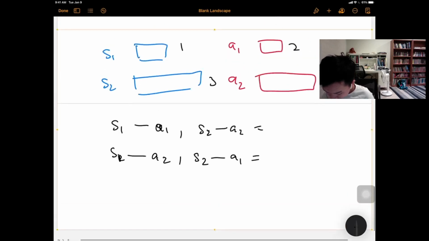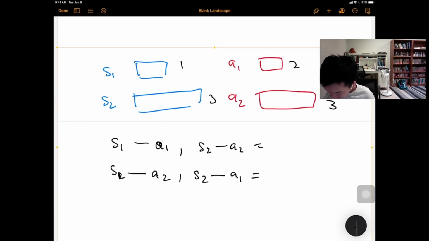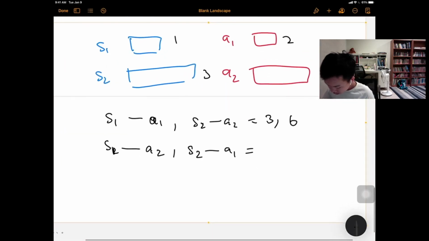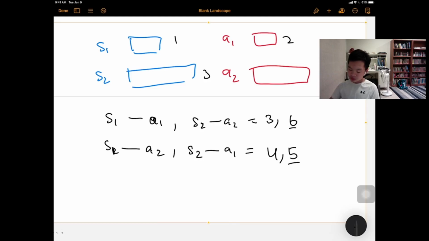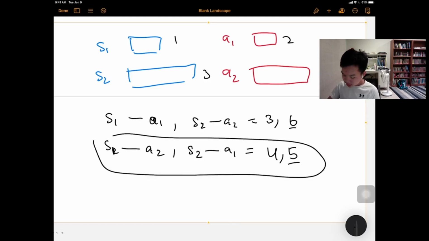If we put S1 and A1 together, we're going to get 3. Pretty great, it's a small value. But when you take S2 and A2, you're going to get 6. And S1 and A2, you're going to get 4, and over here you're going to get 5. And you're going to take the maximum, 5 and 6. Best one is the second option.